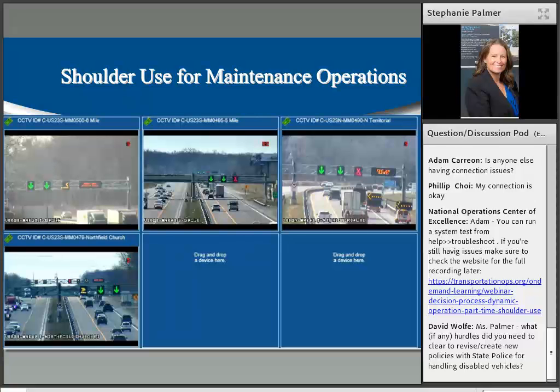Another benefit that we hadn't thought of prior to operating the system was that this is a very heavily traveled corridor. In the past, we've only been able to do maintenance and construction at night because the volumes during the peaks were pretty heavy. And even in the opposite direction of the peak, they were too heavy to close a lane. However, with the system, we are able to use that dynamic shoulder to maintain traffic so that we can do the maintenance for the system.